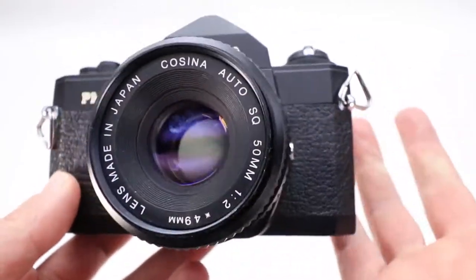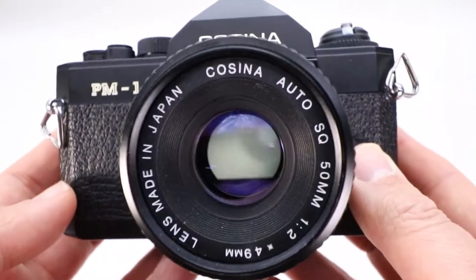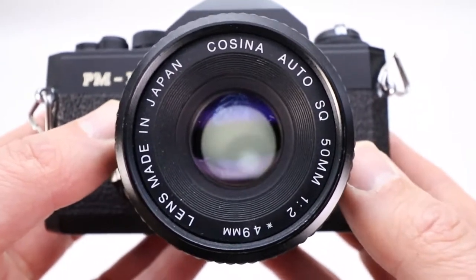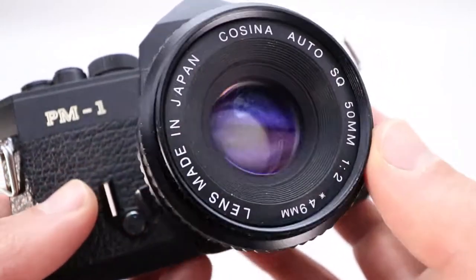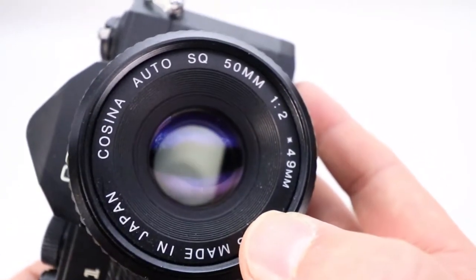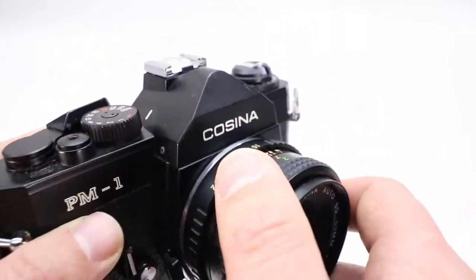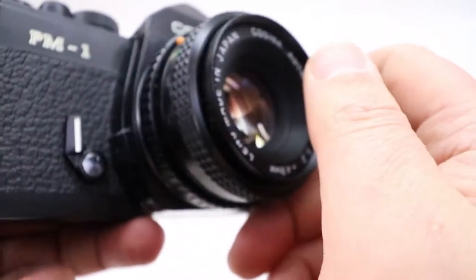As usual, it's an SLR camera with the 50mm lens, as you can see yourself, made in Japan. It's a really nice lens, as the Japanese always did. We can disagree now, but before, they were doing a proper job. It's 1x2, like 49mm. It's screwable, like. Oh no, it's actually not screwable. Jesus, I mixed up.